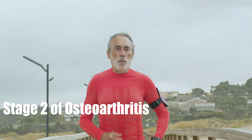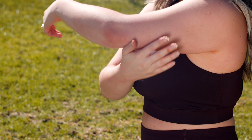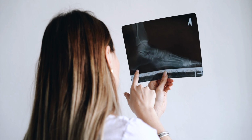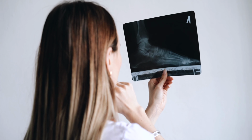Stage 2 of osteoarthritis is frequently referred to as mild or minimal osteoarthritis. During stage 2, the area between the joints begins to narrow as some of the cartilage that makes its home there slowly breaks down and the tissues around the joint harden. When looking at an X-ray, bone spurs may be noticeable to a radiologist. It could be an early source of pain or discomfort. The narrowing of the space between the joints is unlikely to be visible yet.